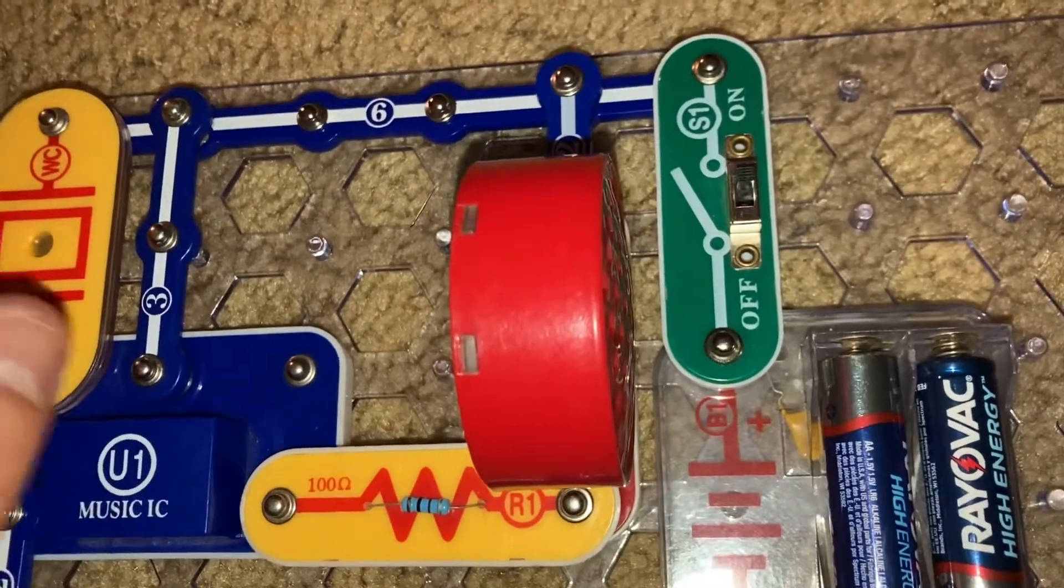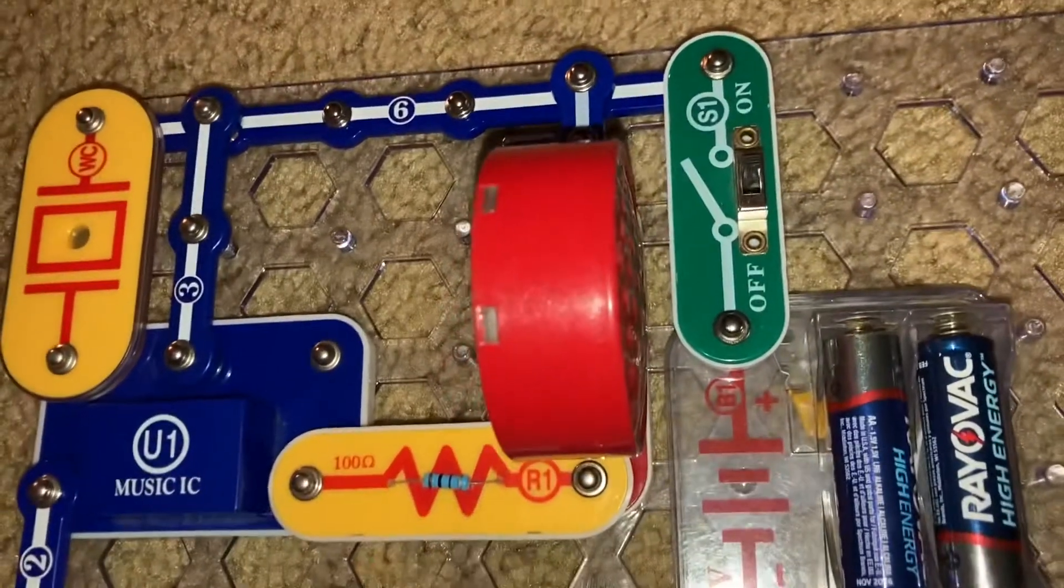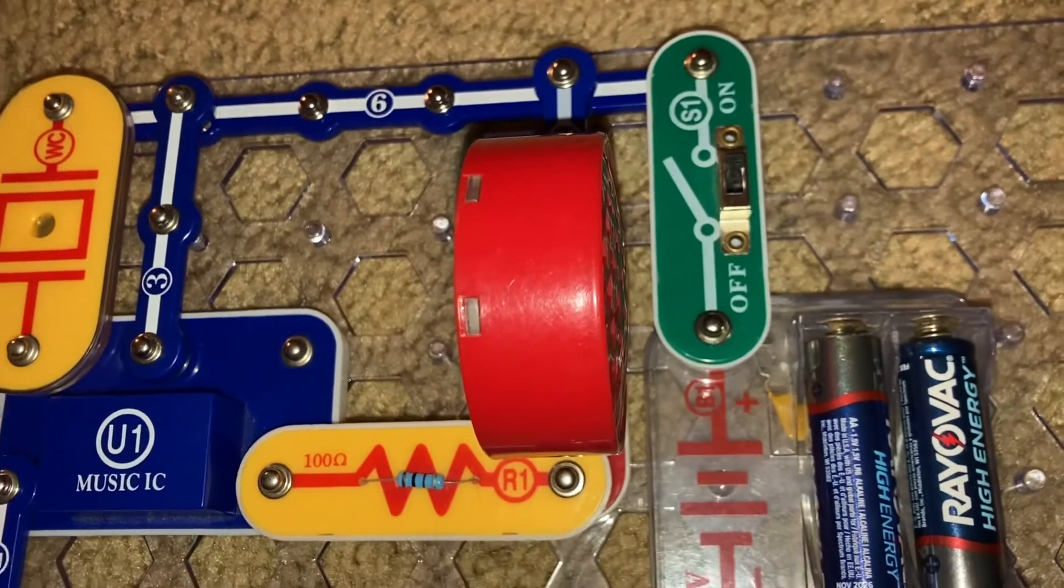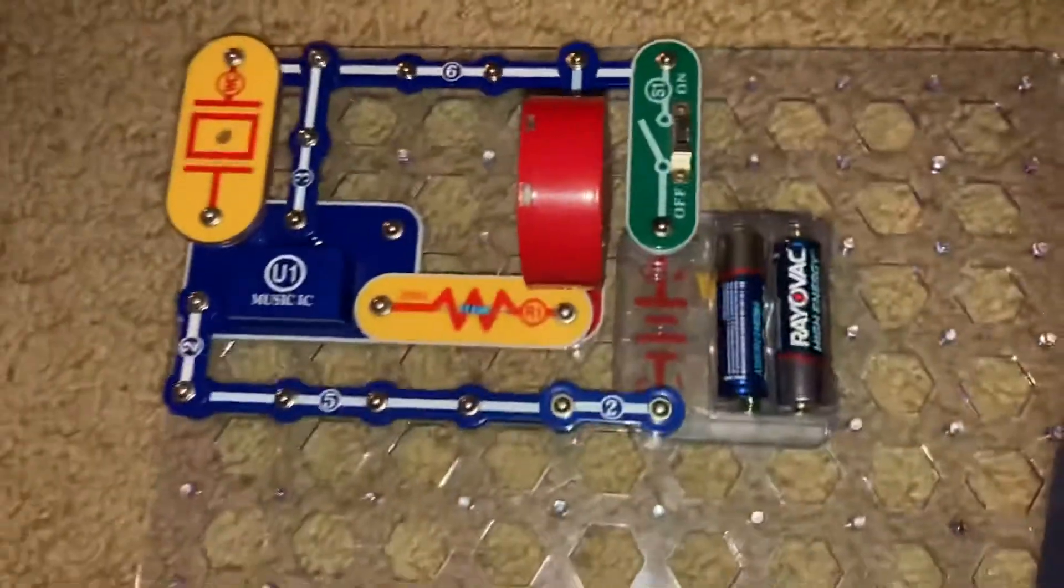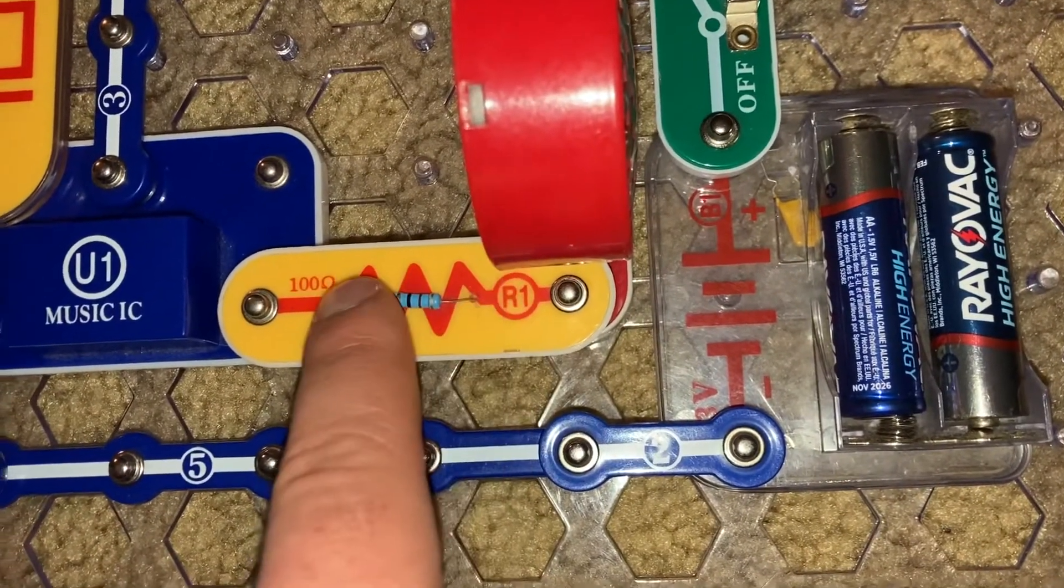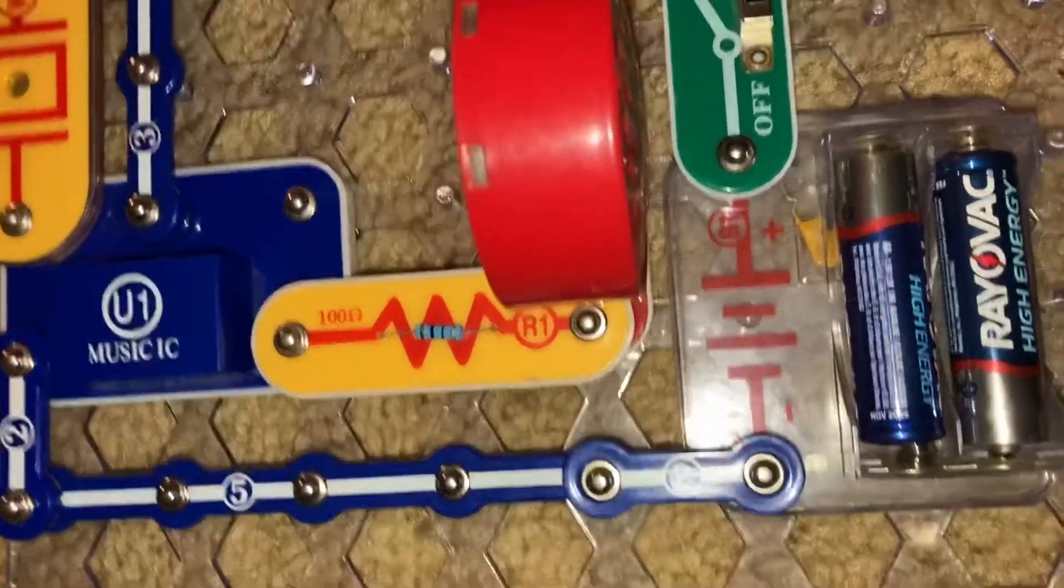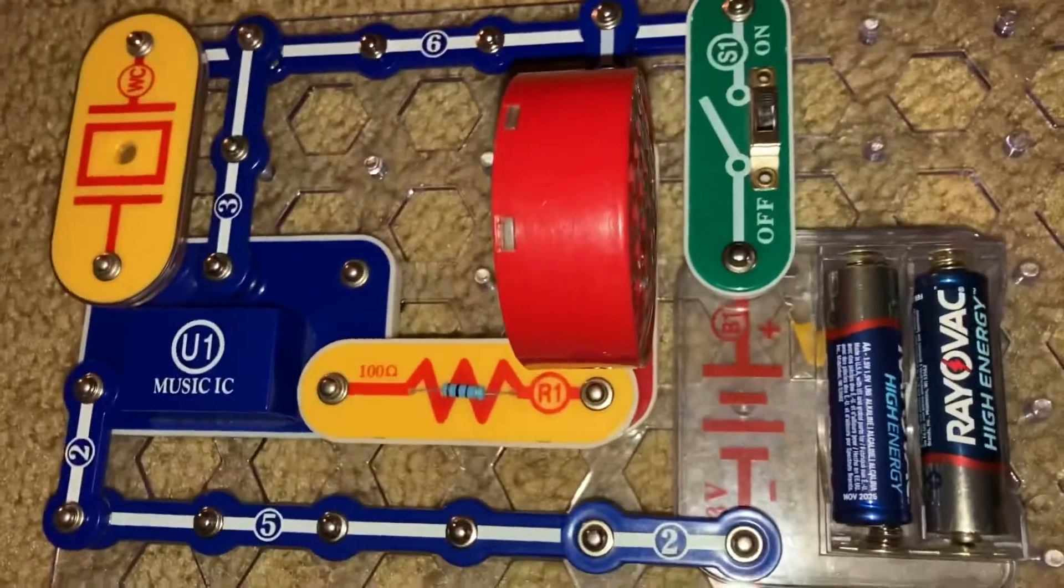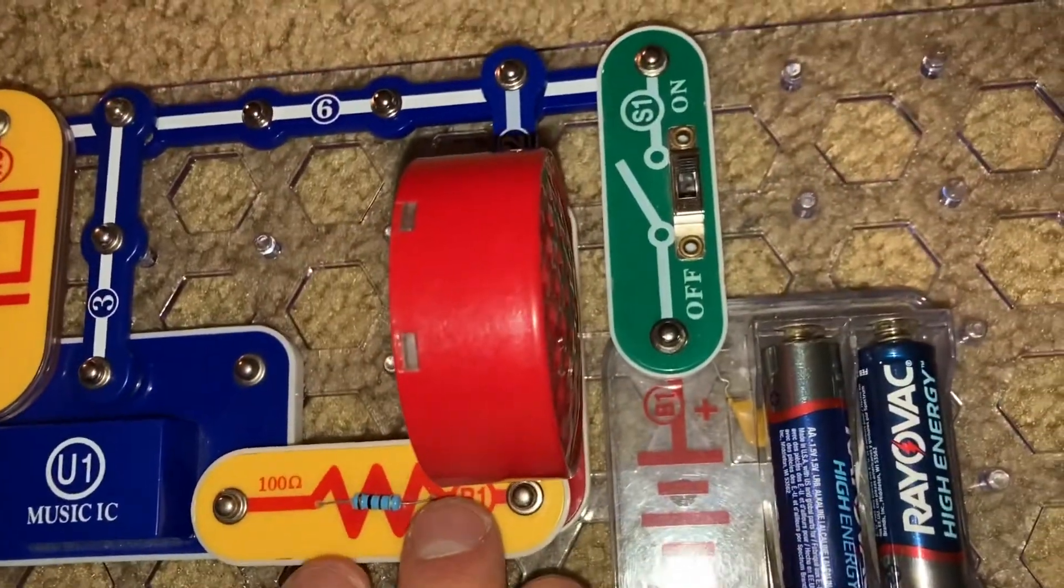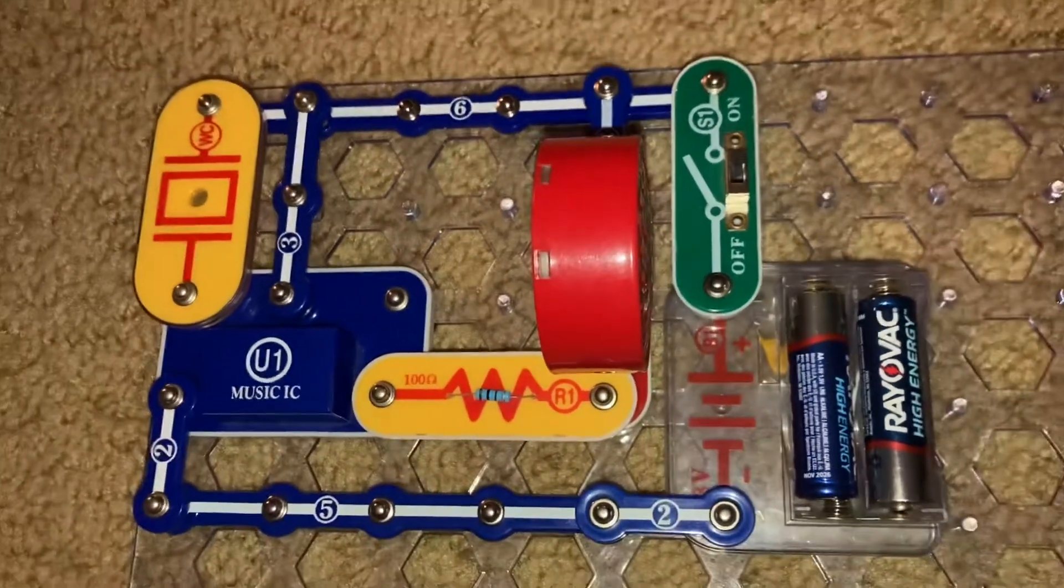You can tap the whistle chip, just like before, but now the speaker can be connected directly to the circuit because it won't produce any vibrations that will activate the whistle chip again. Resistors are used to restrict the flow of current through a circuit in order to either reduce its performance, like to keep sound quiet, or to prevent damage to electronic components.